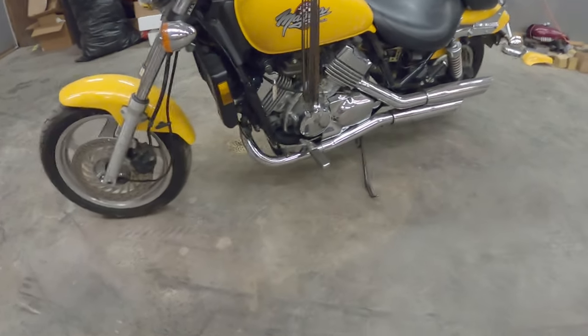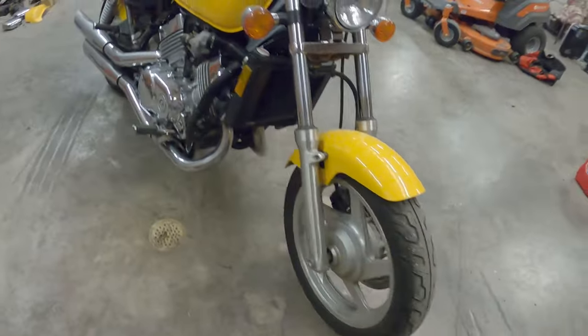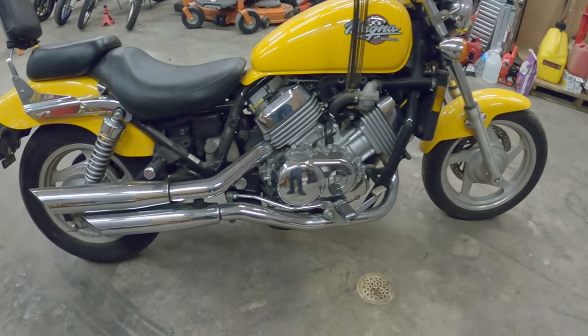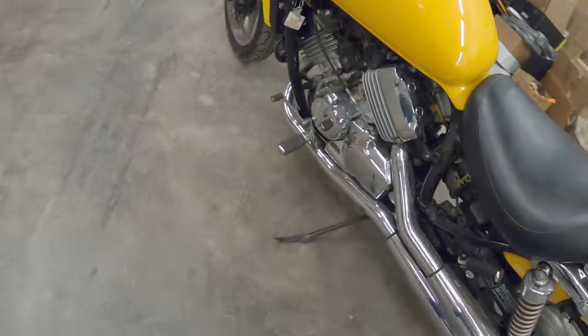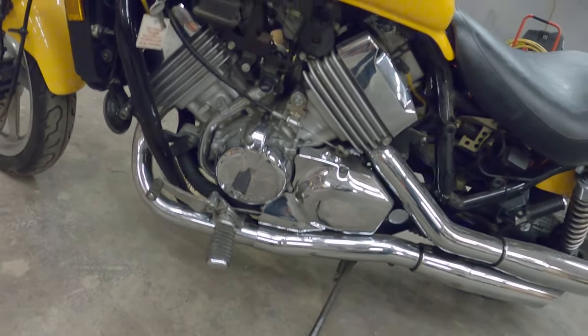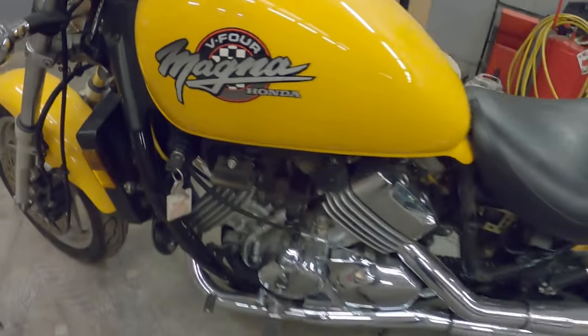So we have a pretty cool and unique bike in the shop today. This is one of my buddies that is wanting me to get going for him again. There's two exhausts on this side and two exhausts on this side. But then you look here and it's got a V-bank motor. So it's like, what? So yeah, we got a V4, it's a Honda Magna 750.